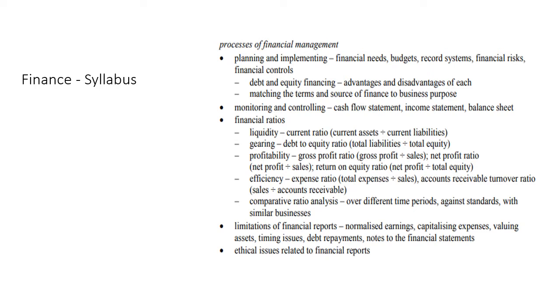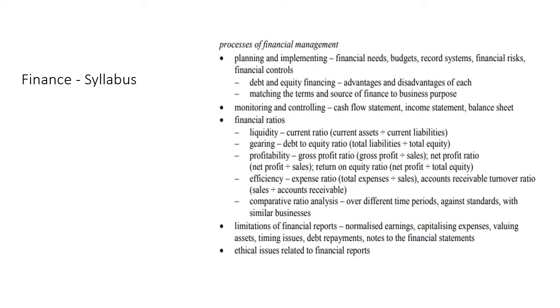On Tuesday, we're going to look at monitoring and controlling, so cash flow statements, income statement and balance sheet. These are the things that you did last term, and I'm just going to do a really quick rundown of those just so we can see what's part of each one of those statements, and also give you an activity that you can complete.